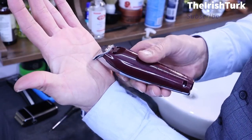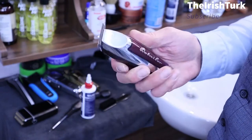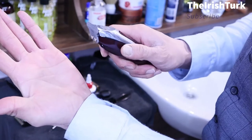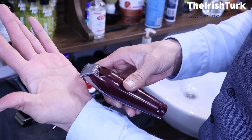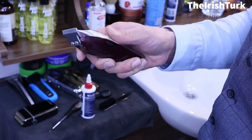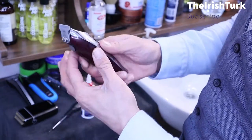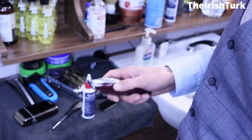You can test like this as well. Before you use them on customers, I recommend you test on your hand or your own skin, because it will be safer than cutting the customer's skin. You don't want to damage your clients. So this is the first clipper.